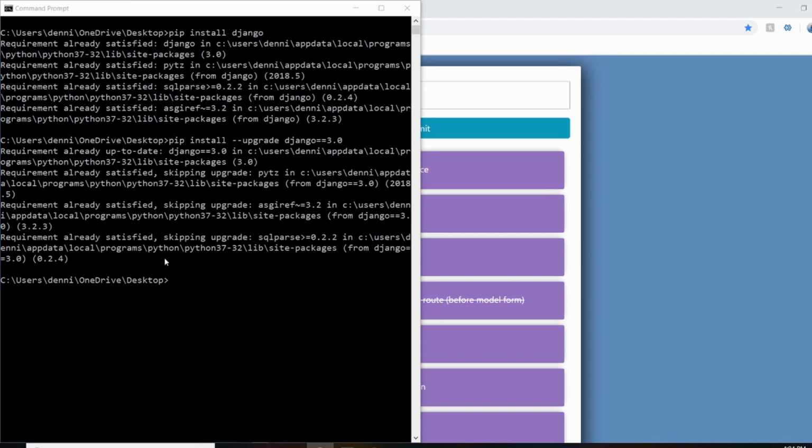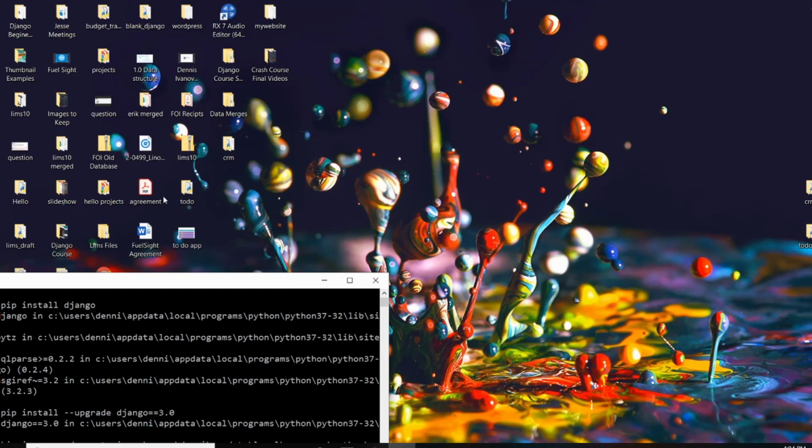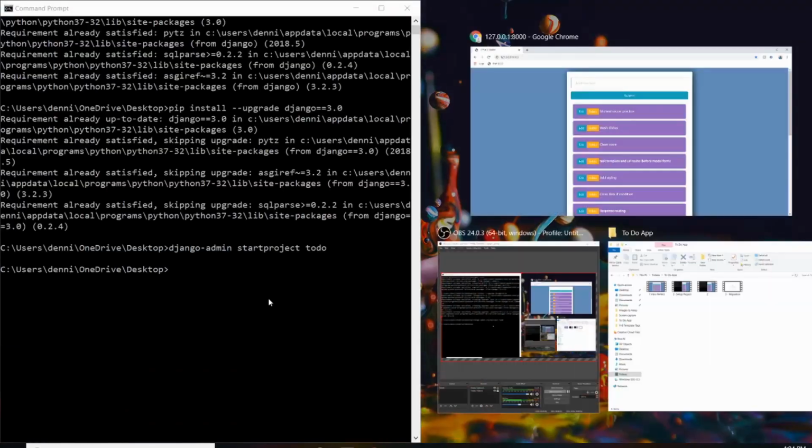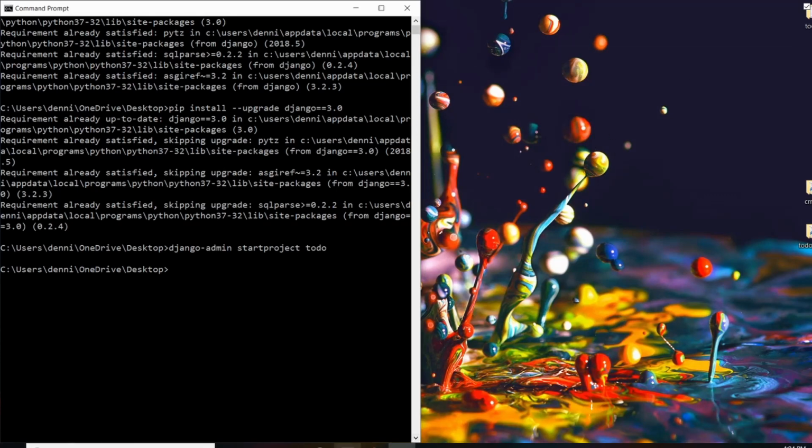Before we launch our first project files, we want to make sure we're in the directory of where we want those files to actually be. I'm going to have mine on the desktop, and from here, because I have Django installed already, I can run a command that will give us those boilerplate files. So from here, I'm going to do django-admin startproject, and we're going to give our project a name, so I'm going to call mine todo. And now on my desktop, because I ran the command from there, I can now see this folder that Django just set up for us with our app configuration ready to be set up.